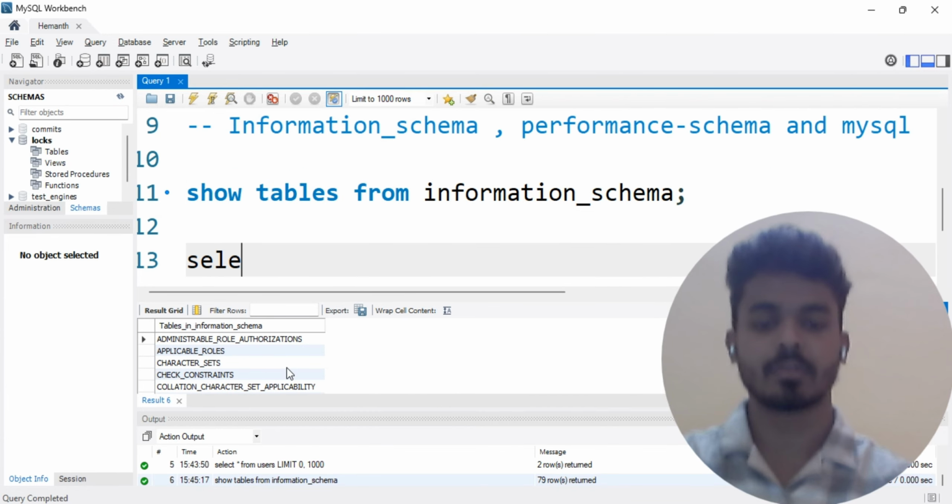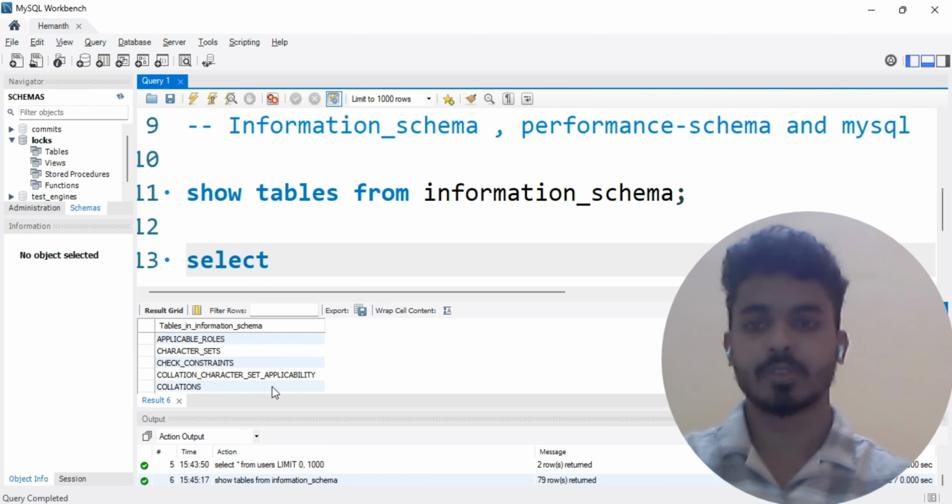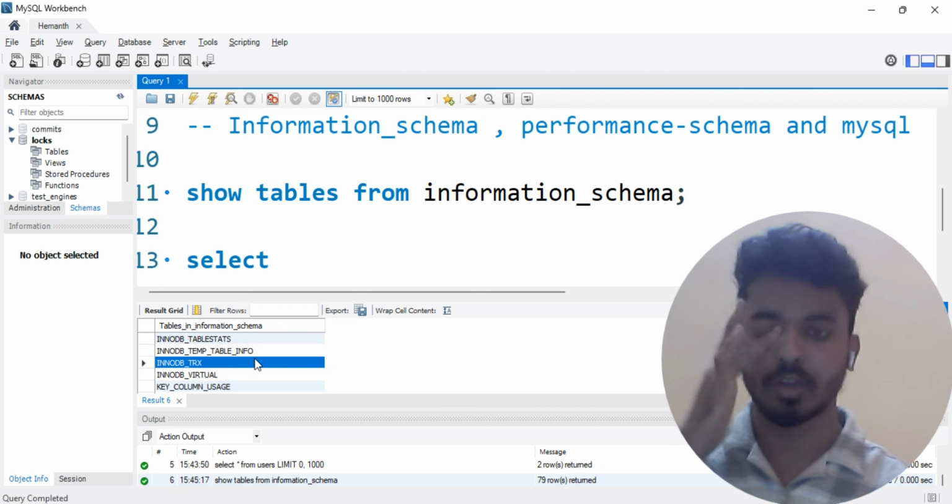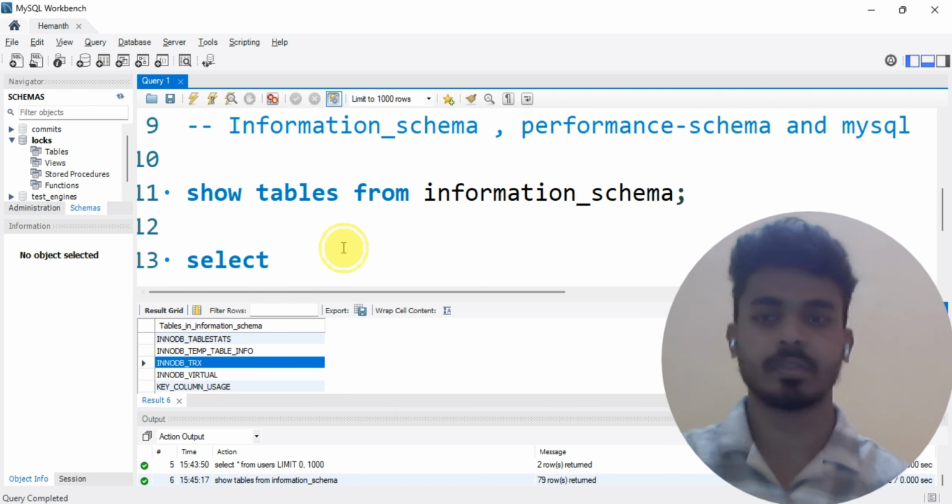If you want to see the transactions which are currently running, there is a table called InnoDB TRX. This table will show you all transactions which are currently active.